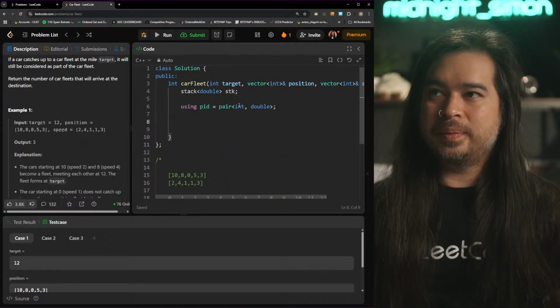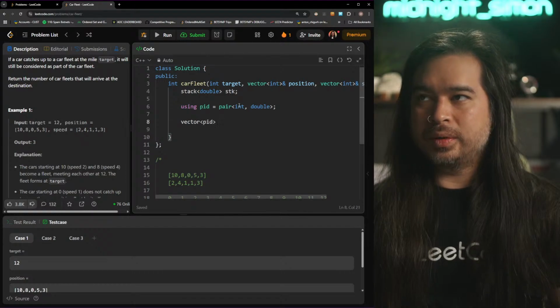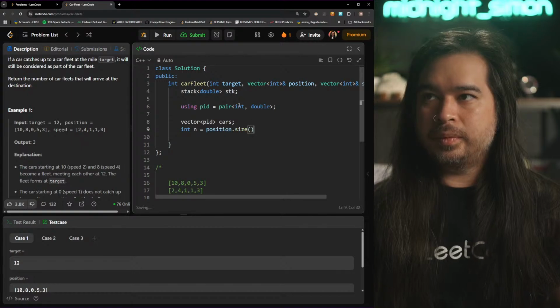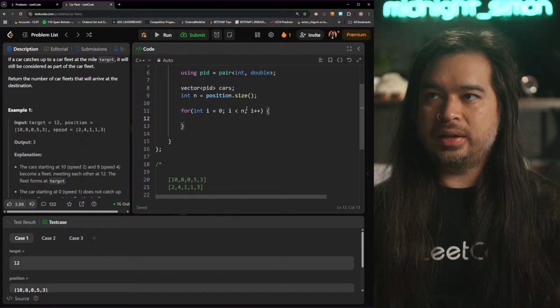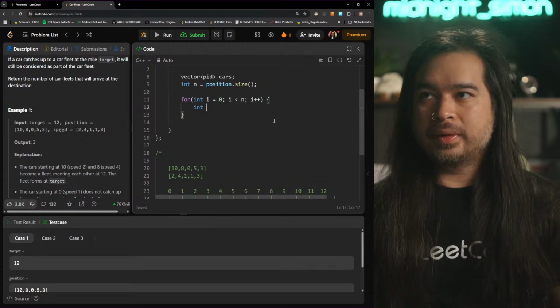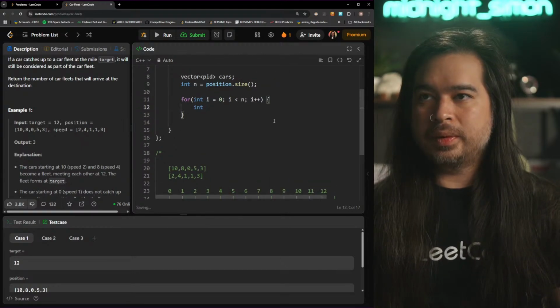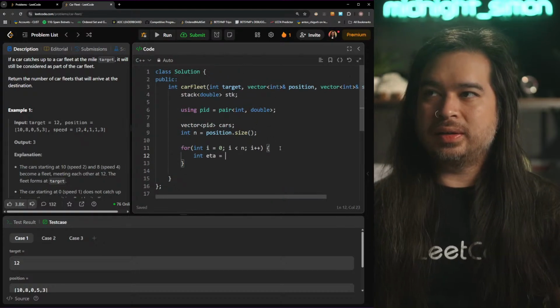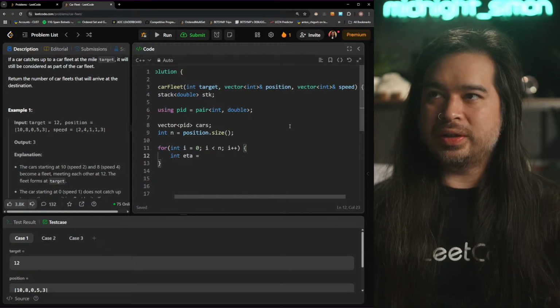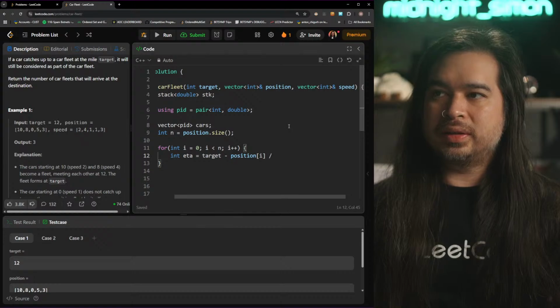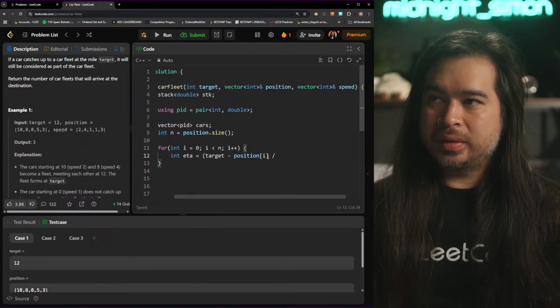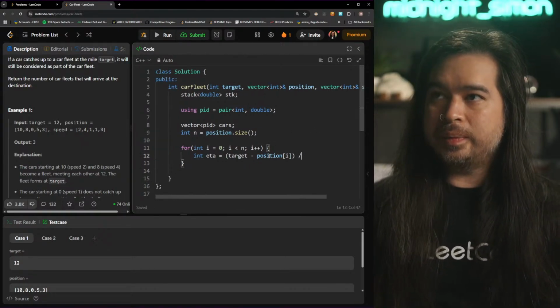So I use that. So let me iterate through, and I'm gonna say the ETA is the distance left, which is gonna be target minus position I divided by their speed, right?